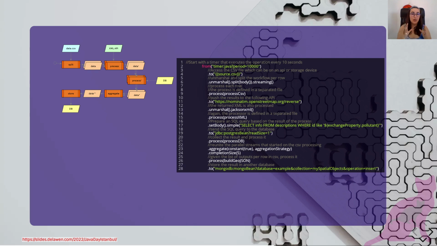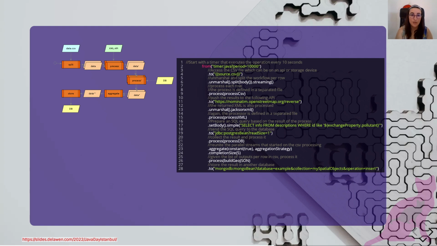And if you ever need to change something, for example, now I'm not going to call an XML, I'm going to call a JSON API. Well, just change the URL, and on the unmarshal, don't say Jackson XML. Just say this is JSON. And the rest will work. Camel will understand, oh, this is a JSON. So the property I have to extract from the previous step is not an XPath, it's a JSON path. Oh, it's here, done.